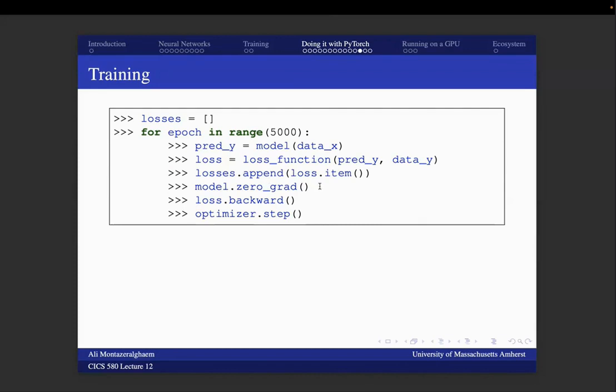After that, we need to make sure that the gradients are 0. And after that, we compute the gradient of the parameters of the model based on the loss function. And then we call optimizer.step to update the parameters of the model based on these gradients.